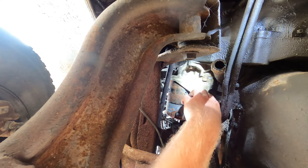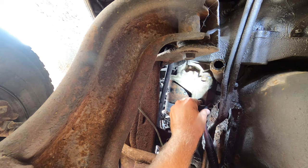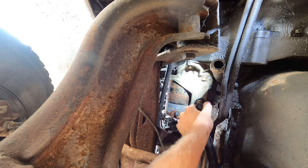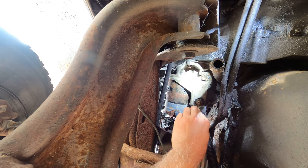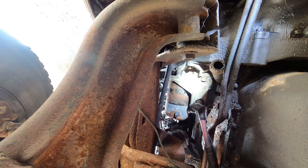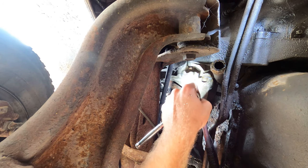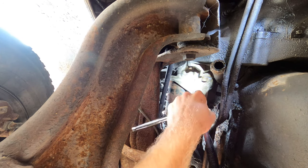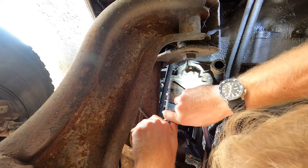Okay, so first thing is the, oh my goodness, that's not supposed to be like a rock. So I need a socket for the battery cable, which is probably like 17 mil. I'm thinking, hoping this is the right size. Oh my goodness. Yeah, I think. I had to try and actually. There we go.